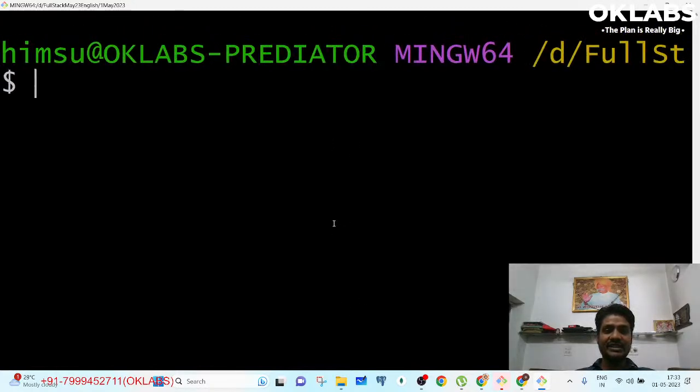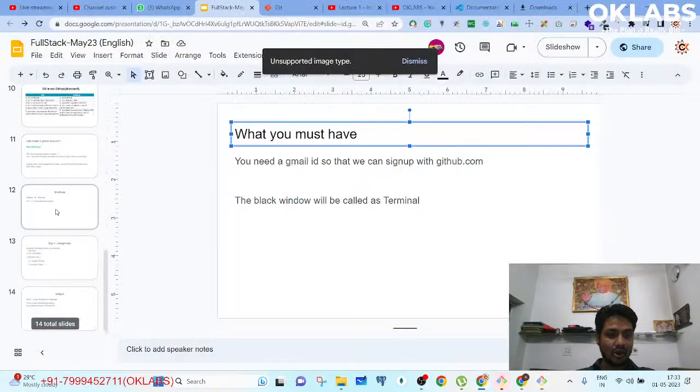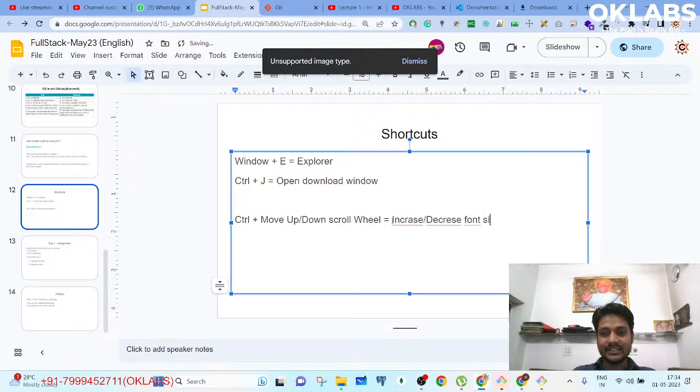You can see I am able to increase the font size. How am I able to increase the font size? Again, I am going to log the shortcuts. So I am pressing control plus scroll wheel. Move the scroll wheel up and down. This is how you increase and decrease the font size of the terminal.